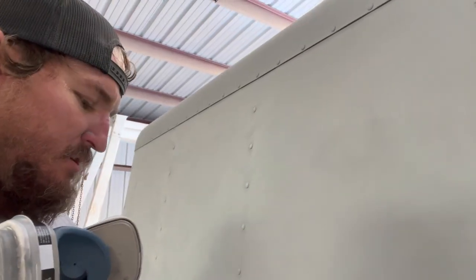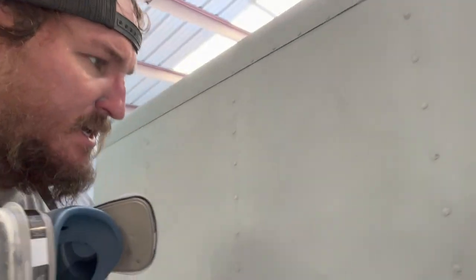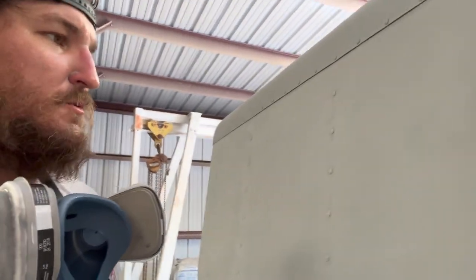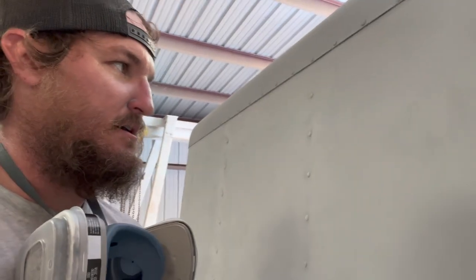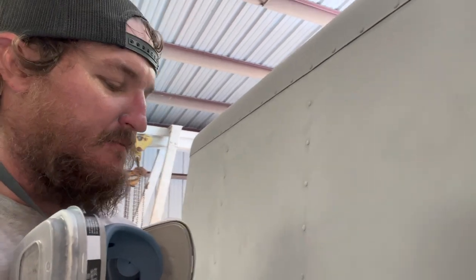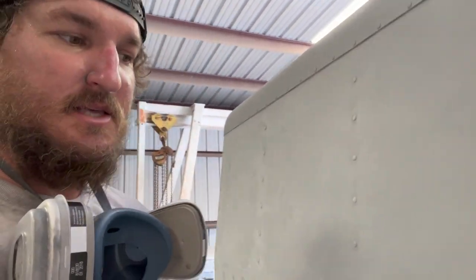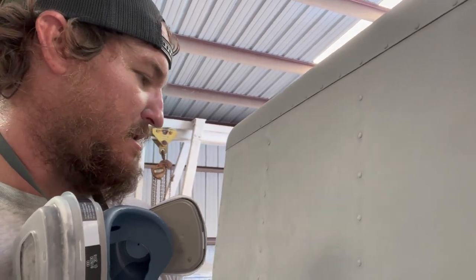It also will show you where you got your highs and low spots, like right up here, there's this little low spot here, to where you can come back in, bring some more primer, and try to build it up a little bit and sand it back down. Did fix a couple of spots with a little bit of extra primer, and then dried, sanded it back out to where it's smooth.